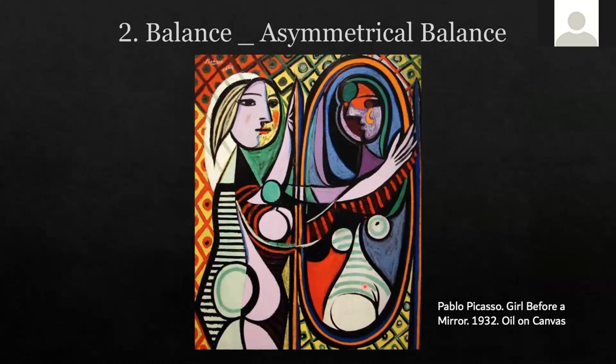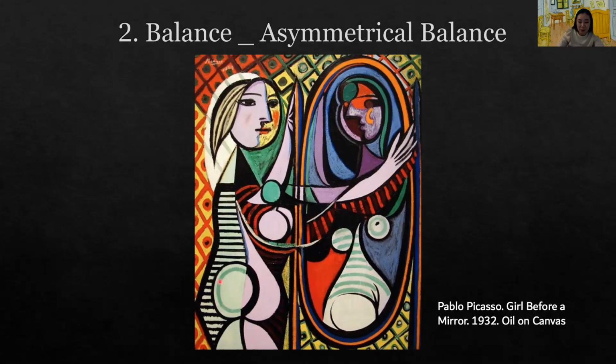Oh, yeah, I didn't know she was in the mirror. I thought it was the same thing on both sides, but I didn't know it was in the mirror. I thought it was just a little different. Yeah, it's cubism. It's hard to see the actual shapes. Yes. Very confusing, I know.